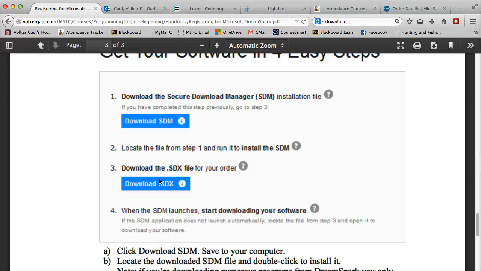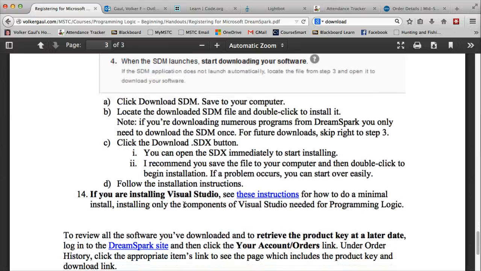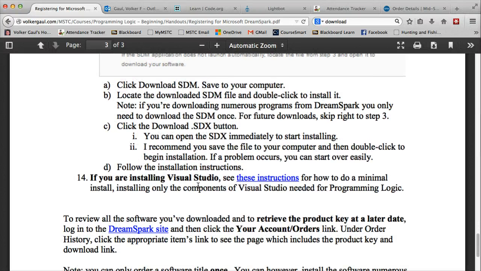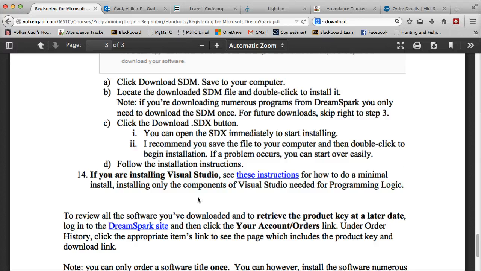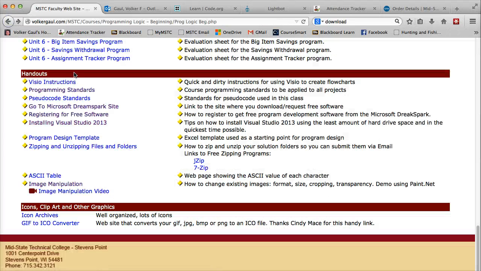So it's a little complicated. But that's why I have these instructions, so that you can follow them. Then you click on those, and then you start doing the instructions. Then you follow, then you just do the install. So where am I? One more time, I'm on my website, under handouts, 1, 2, 3 pieces for installing Visual Studio. I would say you want that installed by the time you come back from Labor Day.